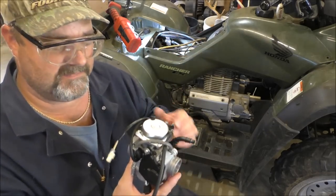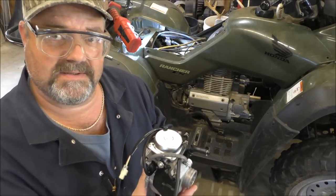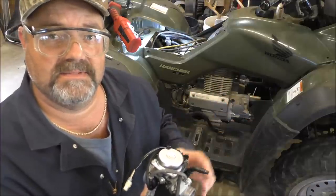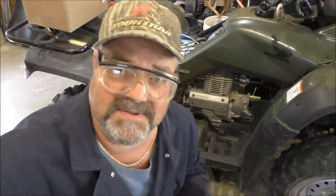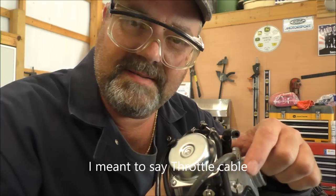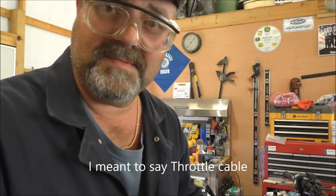All right, well, we're gonna take the vacuum hose off, and then the vacuum hose where we got the electrical connection off. And the fuel line will be the last thing we take off. All right, so we're gonna get at it. Oh, I forgot to mention also the choke cable right here. It's a real important bugger right there. All right, we'll be back here shortly.